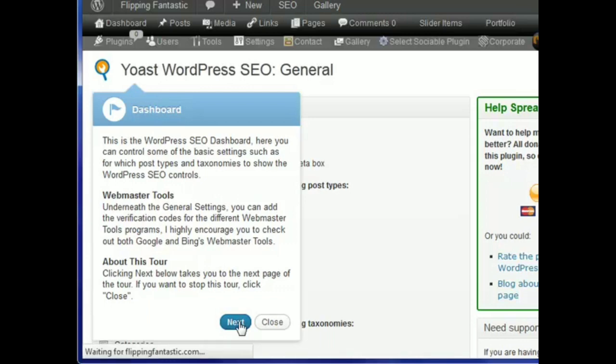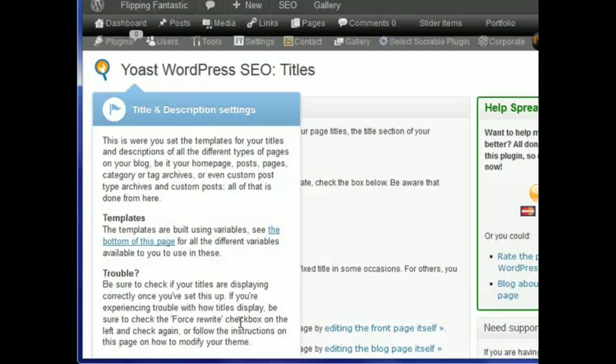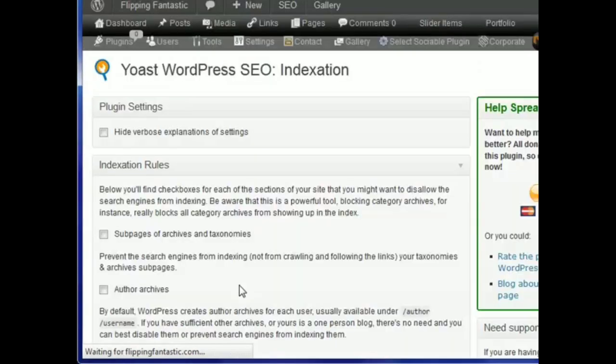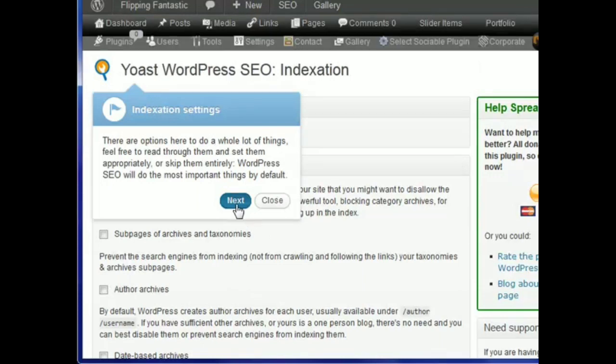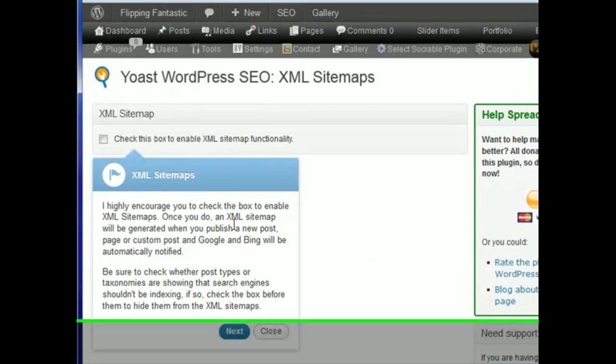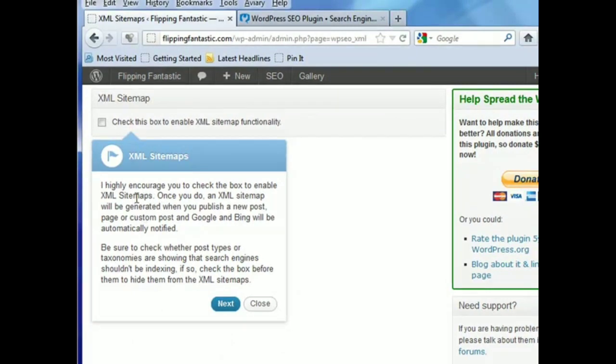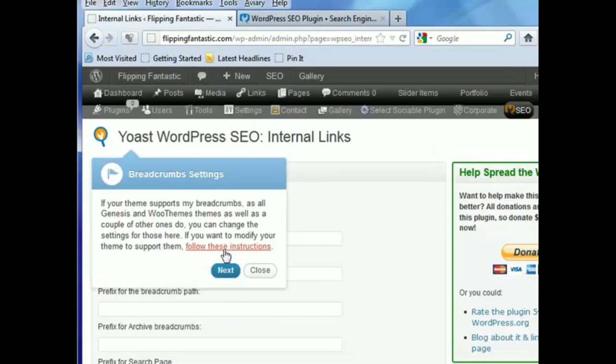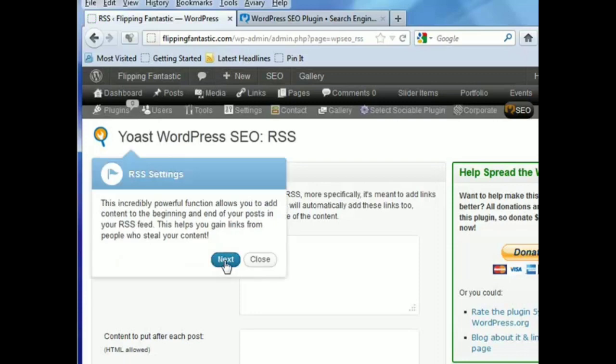You can click next, and here is everything that is in the plugin: title and description. Tells you a little bit about that. Indexation. Take a couple minutes and just read through all the things. Now, this has an XML sitemap feature. We looked at that before, but this boasts the fact that this can actually talk to your SEO plugin. I wonder what they're going to say. Probably not for us to worry about. It's private conversation. This cleans up your permalinks. And this is breadcrumbs. All of this built into one SEO plugin.